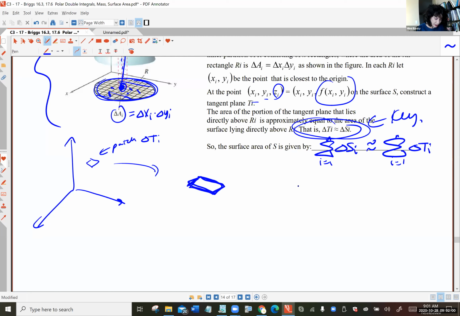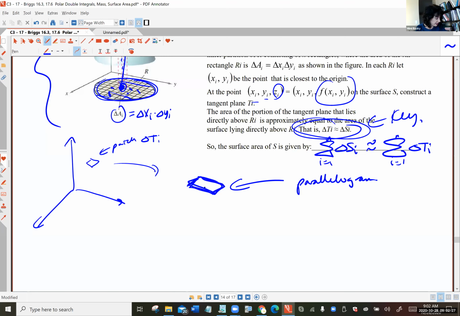So my little T sub I patch is a parallelogram, and I know how to find areas of parallelograms. That's the point. And we're going to use some week 2 knowledge to figure out what's going on here. This is what I love about this derivation, because you have to be pretty smart to even understand it. It's pretty cool.